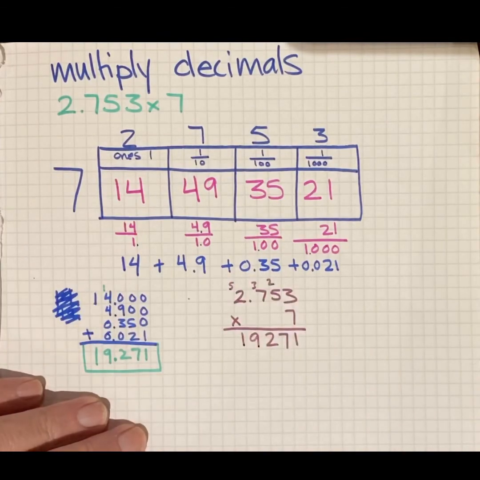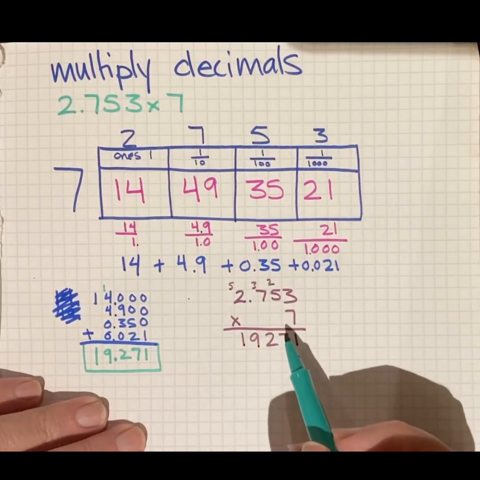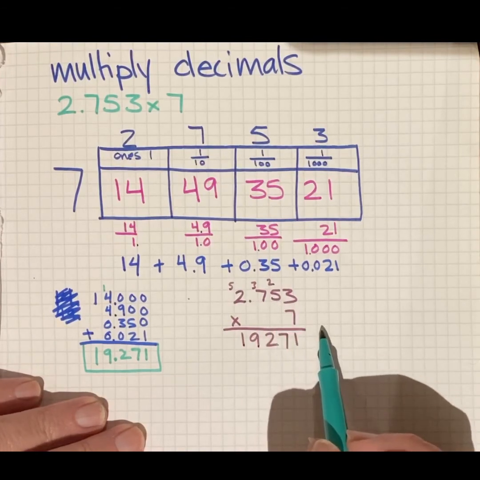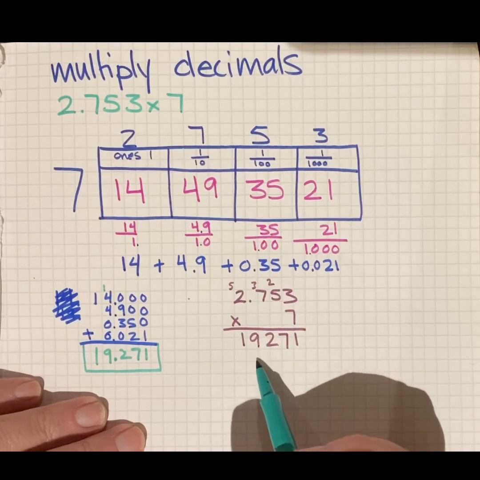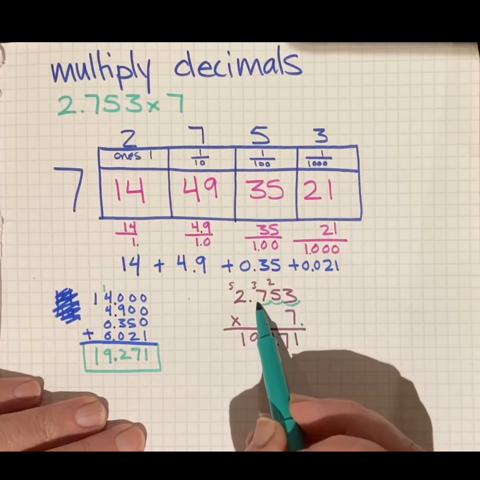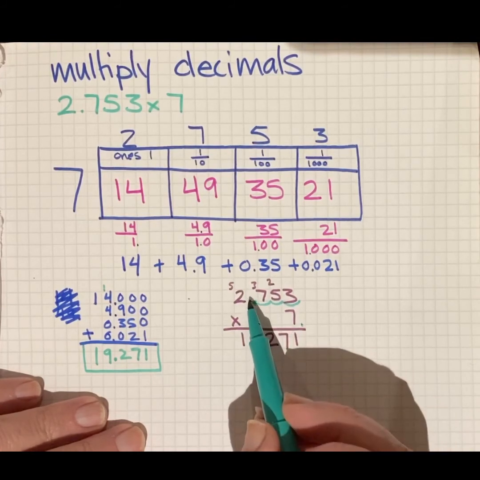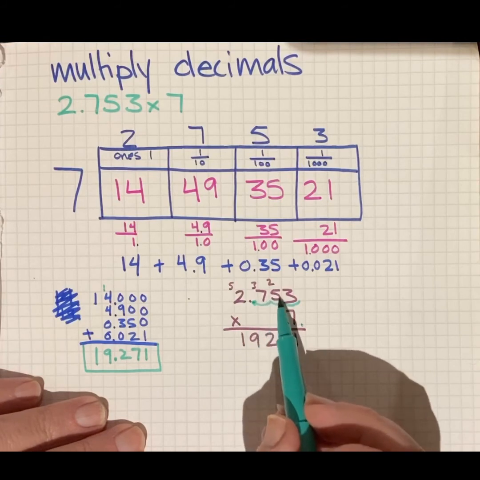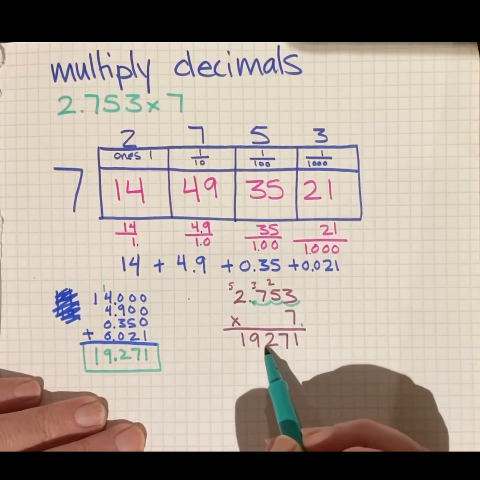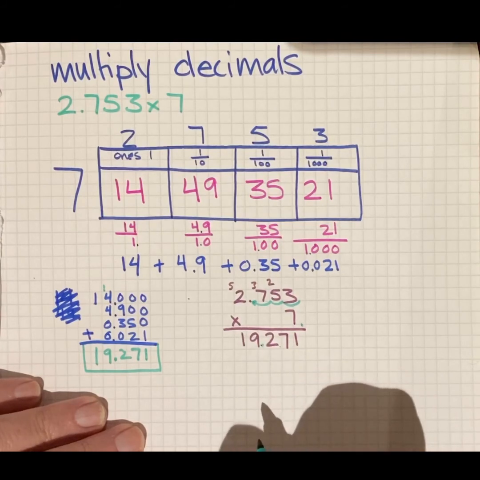Now, I need to know where my decimal place goes. To know that, I need to make sure all the place values that were behind the decimal are preserved in here. I've got to protect the real value. So there's nothing behind the 7. But there were 1, 2, 3 decimal places behind the decimal place in this one. So 3 place values behind that decimal place. So in my final answer, I'm going to go 1, 2, 3, and put my decimal place here.